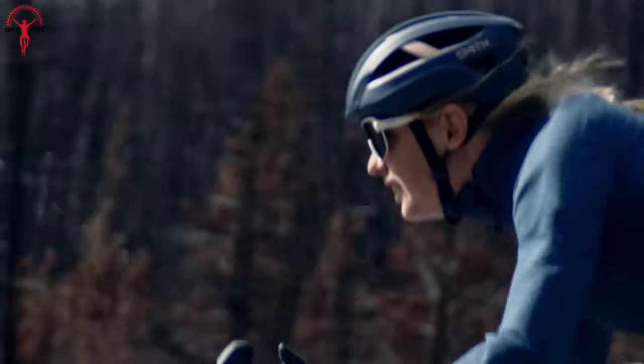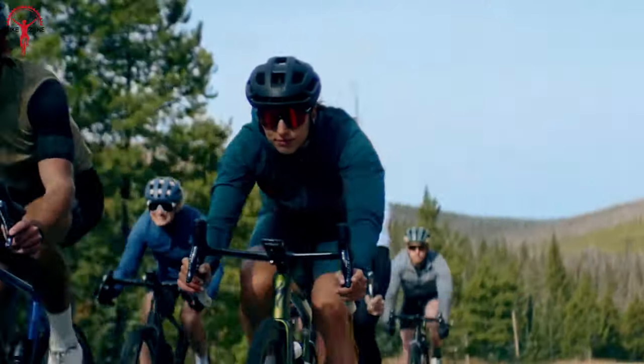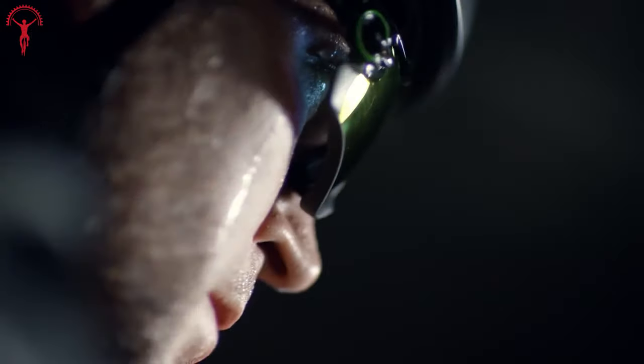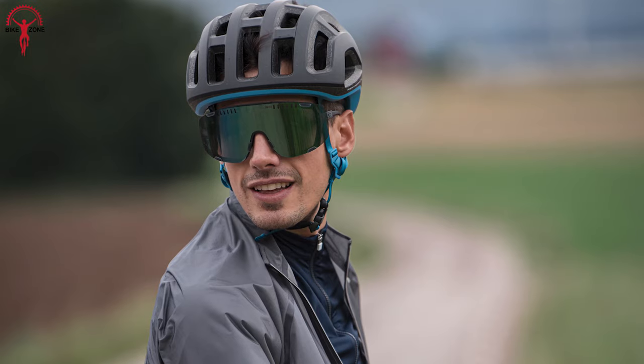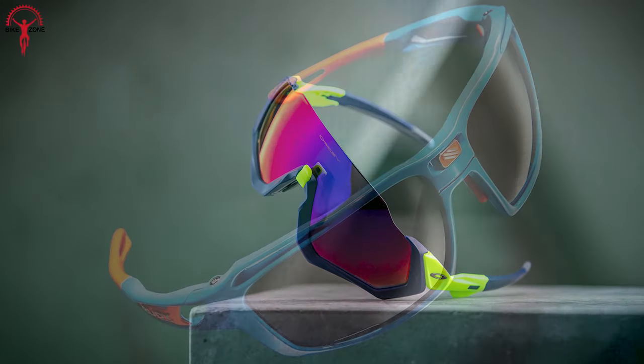Riding beyond the city lines or through the mountains, a typical cyclist faces debris and bugs coming into the eyes during high-speed riding. With the majority of cycling sunglasses in the market compromising comfort for grip or failing to react to lighting conditions appropriately, we have made a list of the 7 best cycling sunglasses you shouldn't miss, because these sunglasses provide excellent performance without sacrificing fit, comfort, or style.